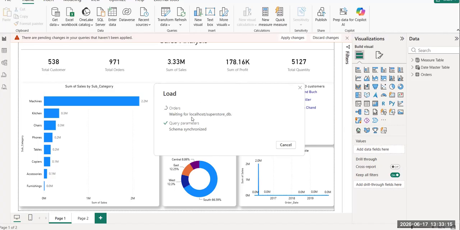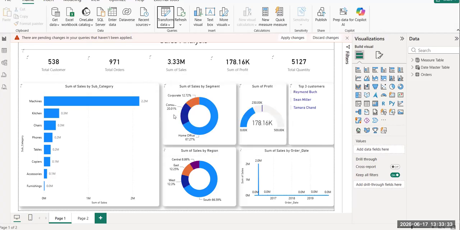It's buffering, it's taking some time. For just 100 rows it is taking this much time.